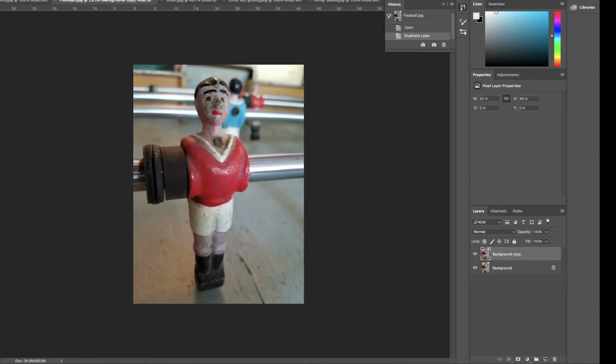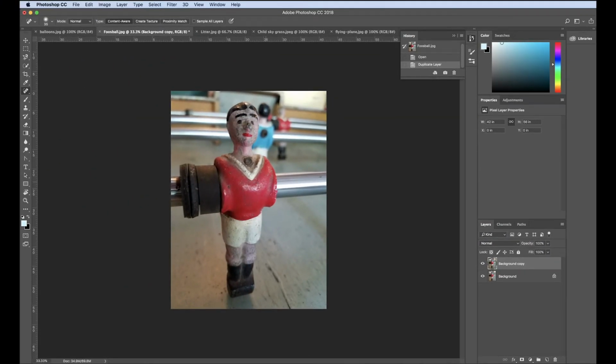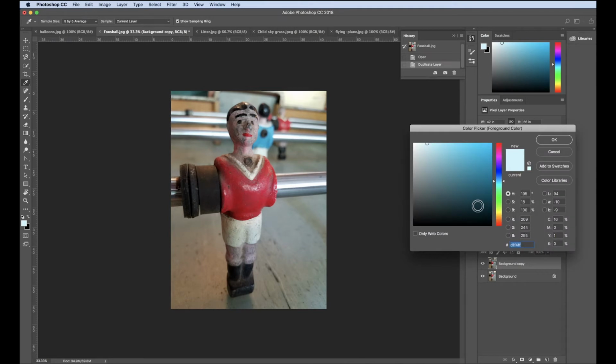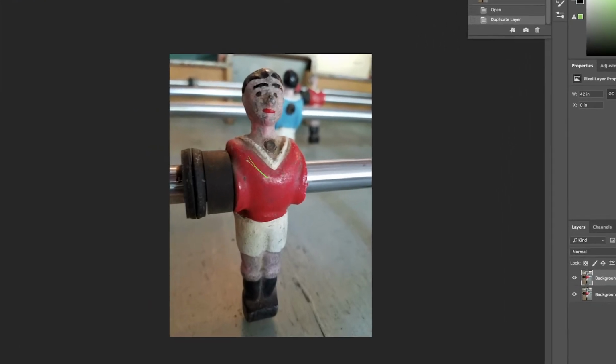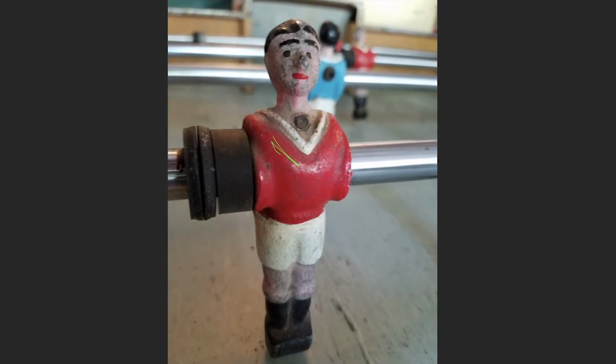So what we want to do is change the color of the jersey. Now, I could certainly get a brush, click on here and get a green color. Let me make my brush bigger, and I can start painting. And I could paint all the way through, but does this look very natural? No, it's all the same color green. If you look, let me just turn this layer off.